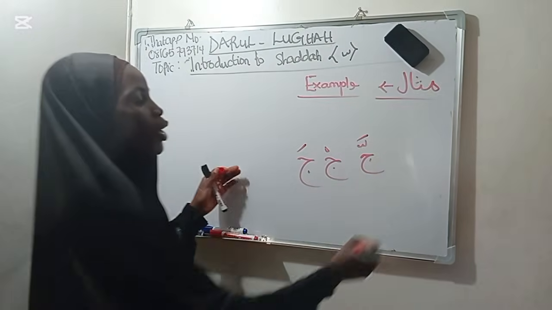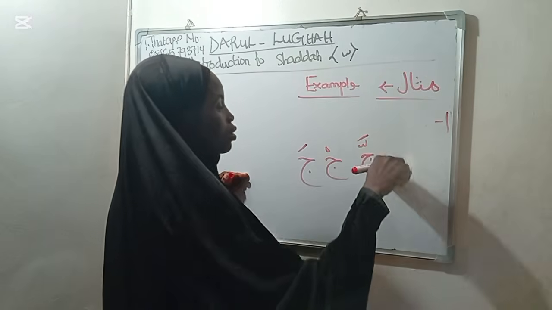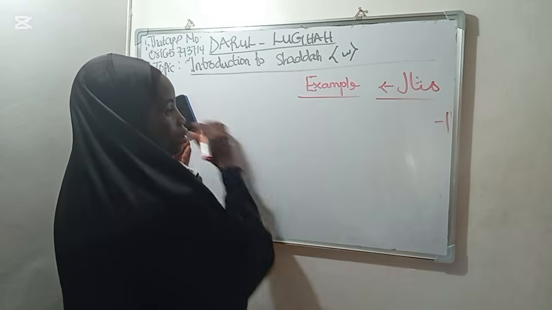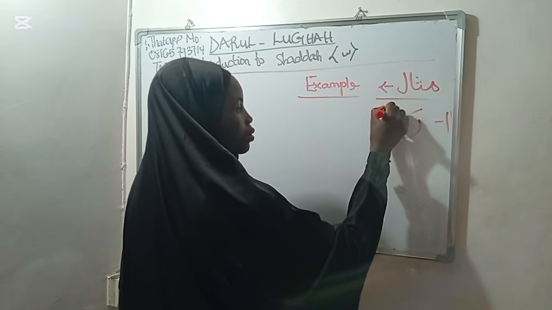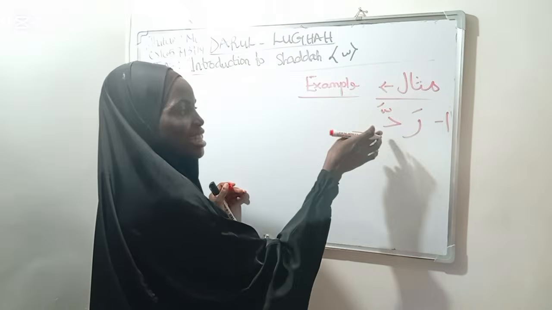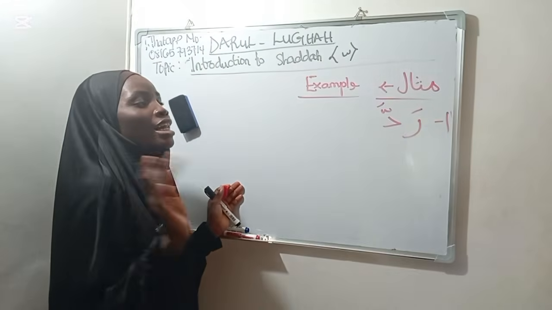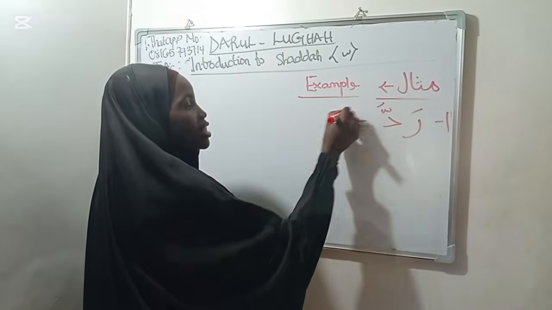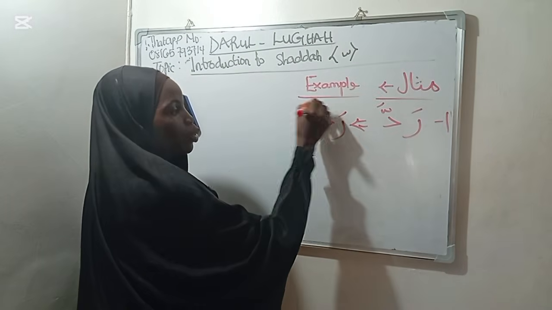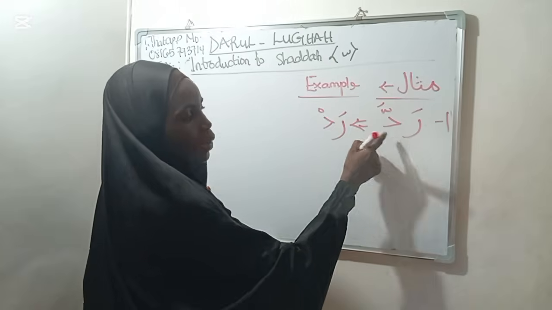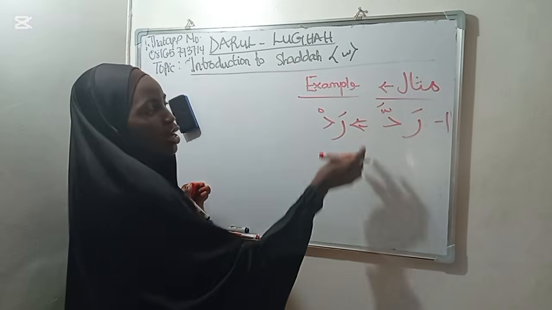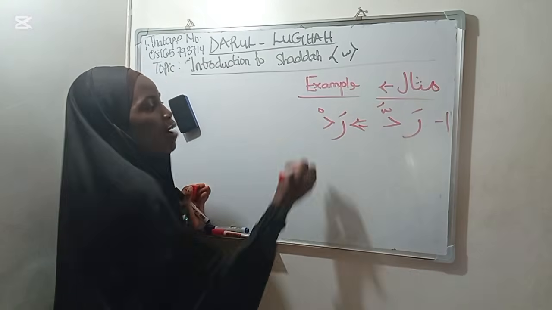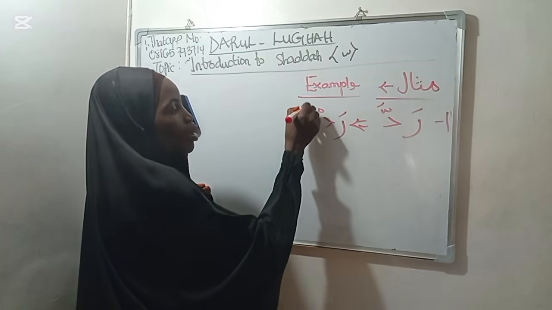Now, example 1, we have ra fatha ra, but this dal is attracting Shaddah. That automatically means that this dal is doubled, mutamathilain. We have ra fatha ra, dal sukun. Then you need to check the haroka that the letter is initially attracting. So it is fatha, because fatha is always up, while kasra is down, and damma is always up. Now having double dal, the second will be given fatha.